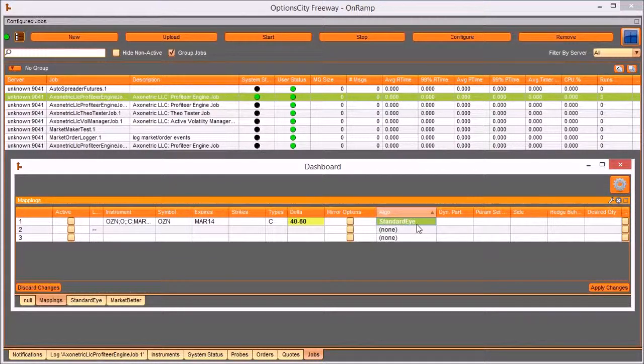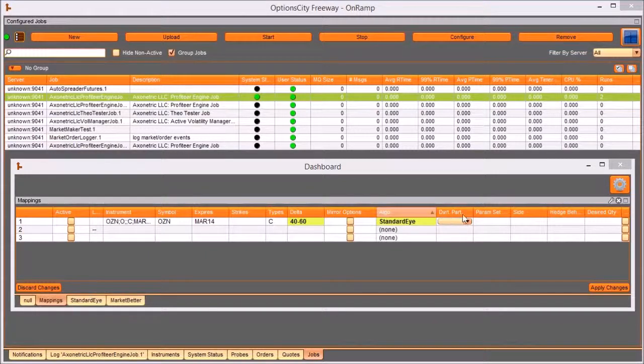It's basically looking for a minimum amount of edge, and if it finds it, it's going to try to execute. This next column stands for dynamic participation, and this is a pretty nifty feature, so I'll get into some detail here. When these strategies are running in standard mode, they are liquidity taking strategies only. This means they're watching the book, and if they find something that meets minimum edge criteria, they're going to try to remove that from the book. At no point in time are they resting orders or quotes or adding liquidity to the market in any way.